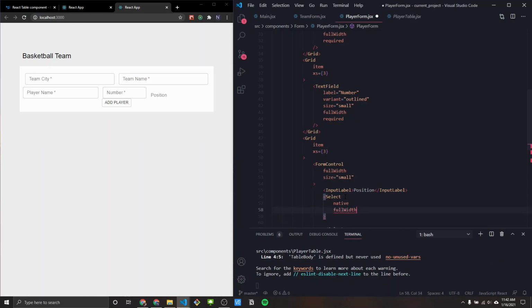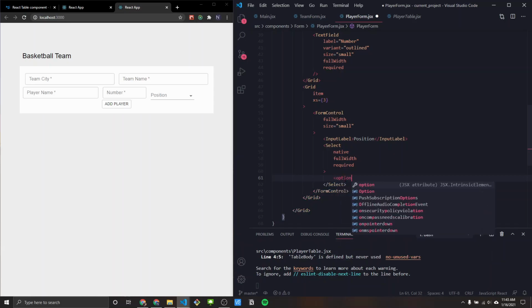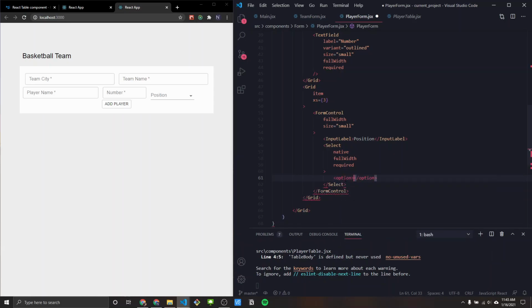Don't need a comma there. We are going to make this required for now. Okay, cool. And then let's add in our options. So I'm going to add in one option, and the first one will be empty. And then we're also going to make that disabled.